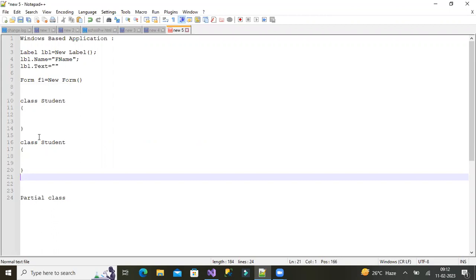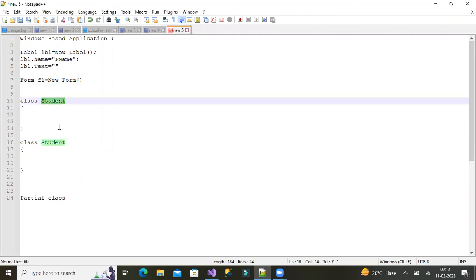No, because there will be a conflict. In another namespace you can create it; in the same namespace you cannot, because it should have a unique name. So here we have a requirement of developing 100 functionalities.